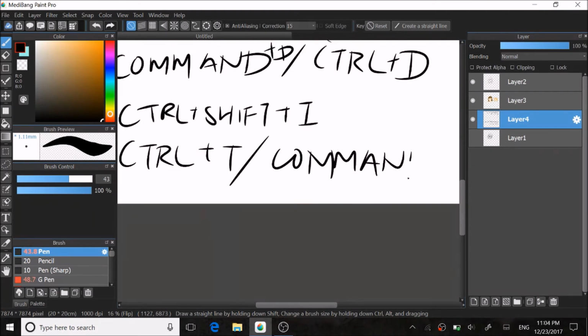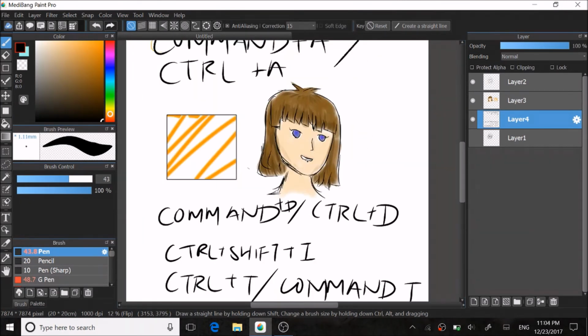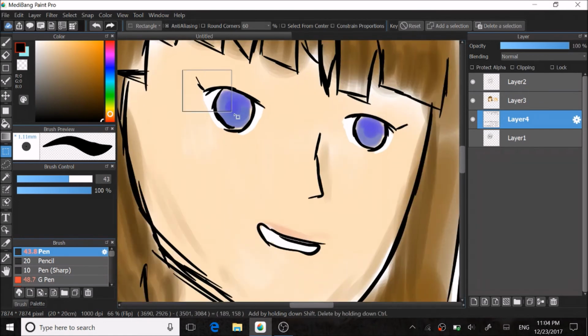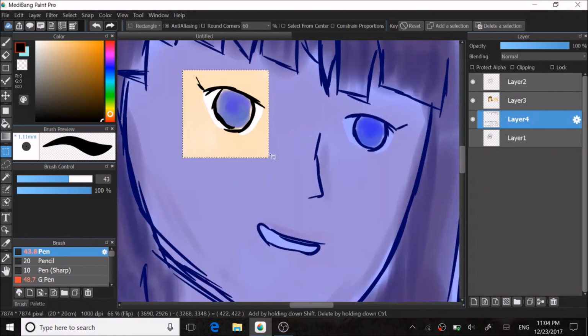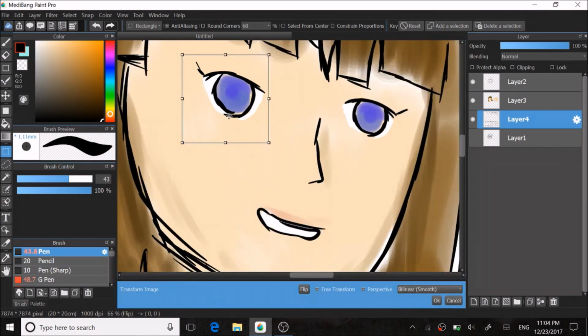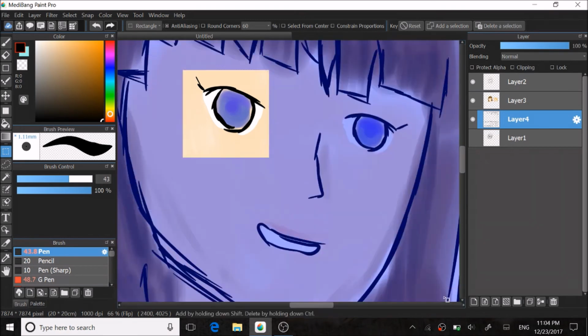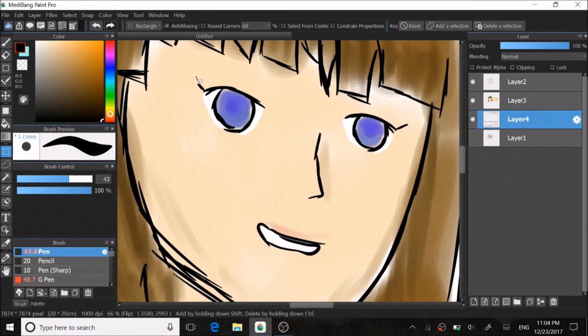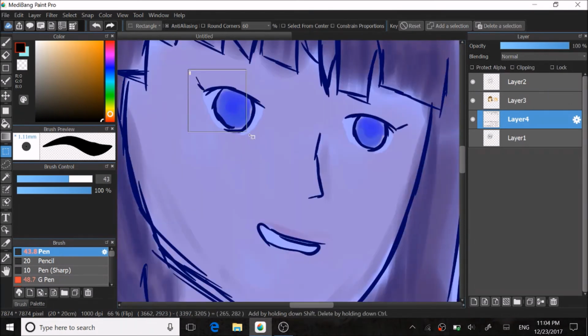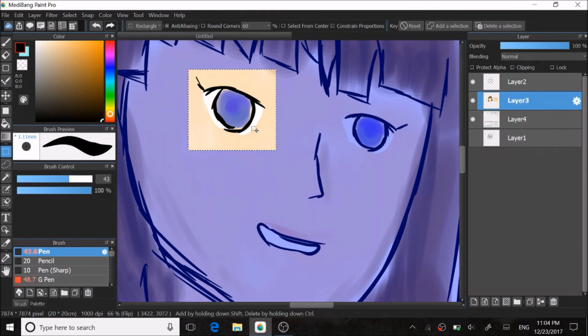Now for the Transform tool. This is a very convenient tool because it can shift or enlarge anything that you would like. So let's say if I wanted to make this eye smaller, I can select this eye. I can do Control T. Wrong layer. Keep in mind that your transform tool will only apply to the layer that you're selected on, and I forgot I was on a different layer. So anyway, we are on our color layer.